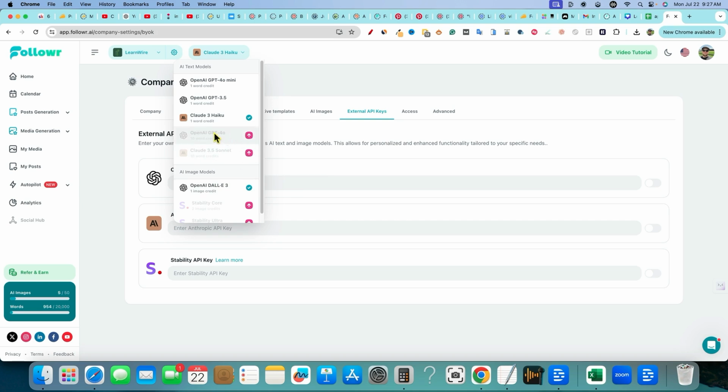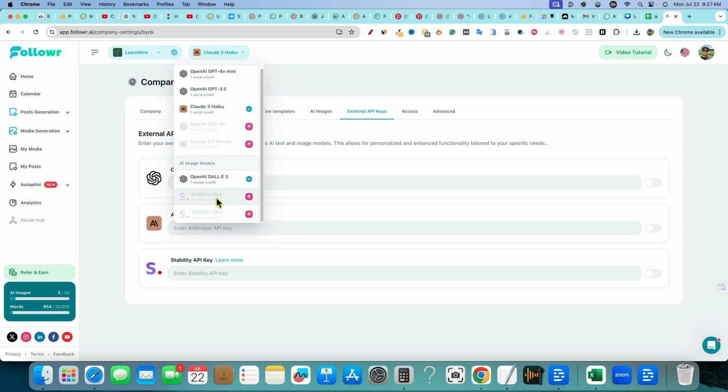You have to pay for your software some way, right? And so this is where you can come in and you can get all access to all this. And I've been using the Claude Haiku the entire time, and it's getting me results. It's not a problem at all. They've even added 4.0 mini, so I probably should switch to that. But when you come down here and you want some of these other premium models over here, then you have to subscribe to their monthly plan. I think that this is a great way to do it.